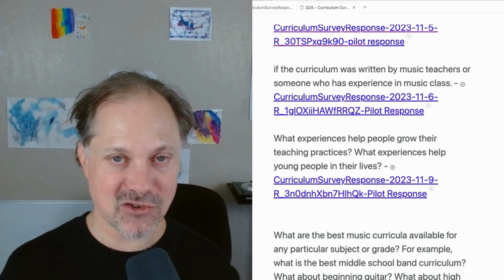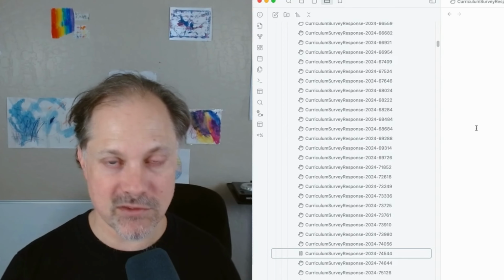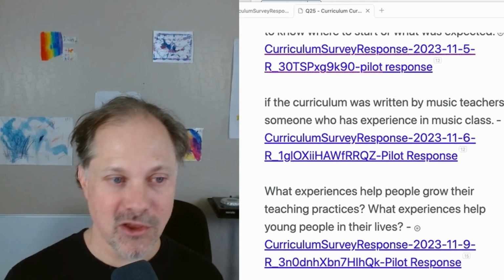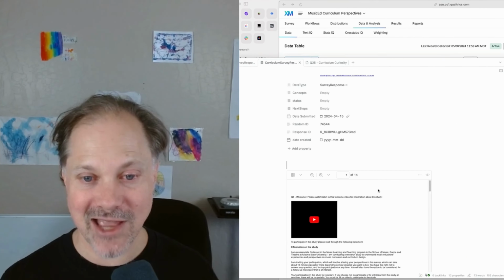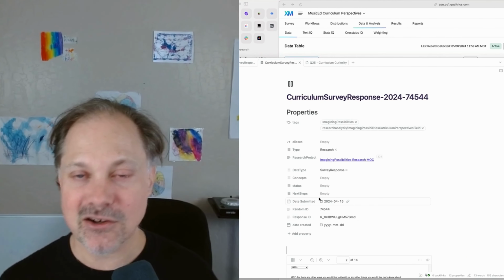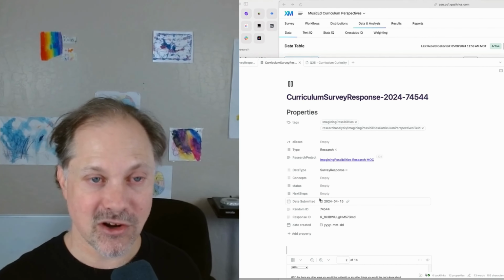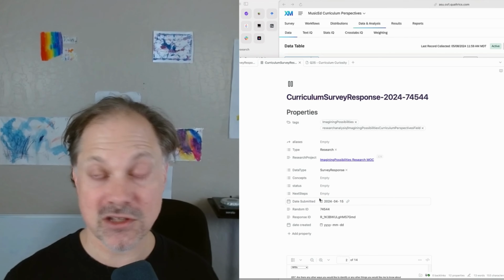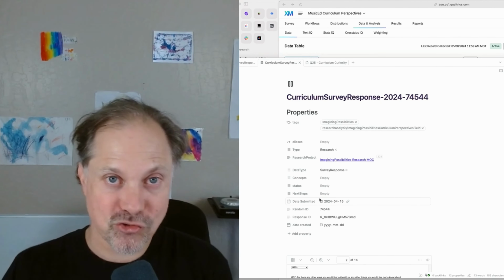But that's how I'm managing all of this data, all of these responses, and it helps me keep track of the whole process. It helps me know, where am I in the process? Okay, I still need to take these responses and put them into Obsidian, and then I know which of these files I have the data in, not only in PDF form, but in text form, so that I can go through and start to analyze the data. Later in the process, I can start to come up with themes and all that really interesting work that is the crux of analyzing data.